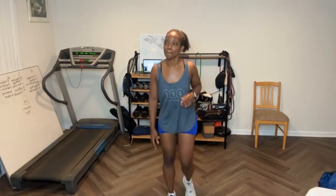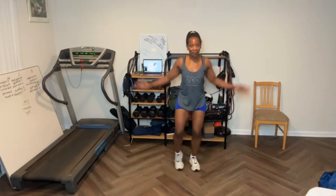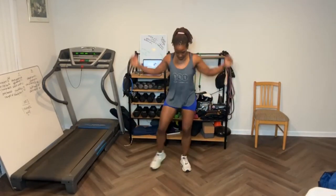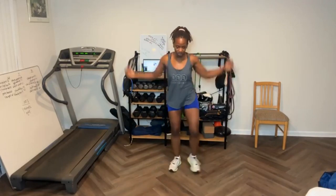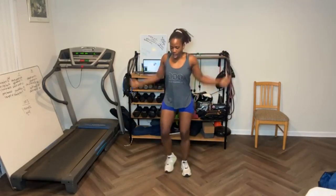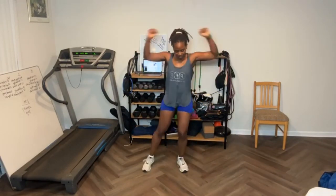Jumping jacks next. 4, 3, 2, jumping jacks. Modified or full, right? You go at your own pace. I'm gonna go a little bit faster since you're warming up, getting that heart rate up. And breathe. And 4, 3, and 1.